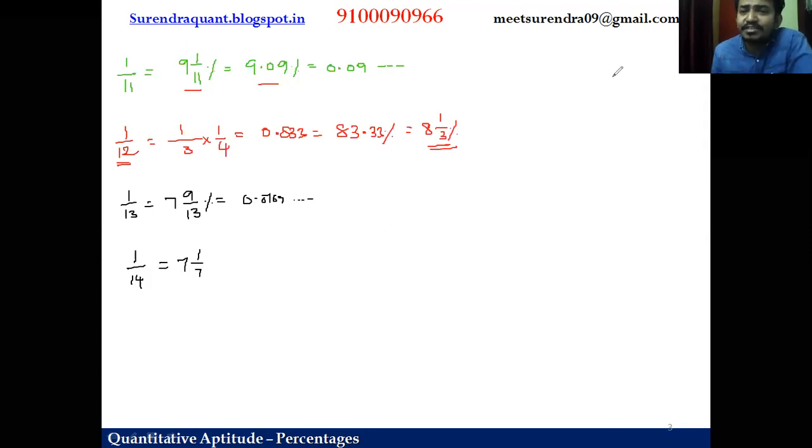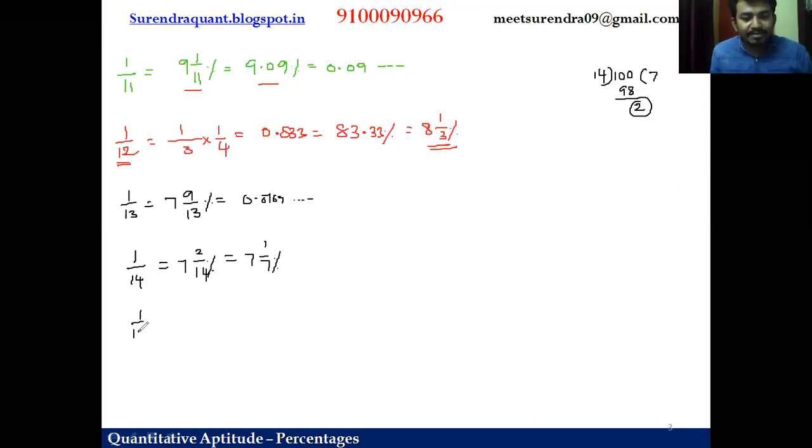If you have a doubt, the simple thing is to divide 100 by 14. So let us erase this and try to understand the basics. How am I going to derive all this? 14 sevens are 98, so 2 is the remainder. I can write this as 7 2/14 percentage, so this is 7 1/7 percentage. That's what I told. So if you have a doubt, you can derive it in this format.